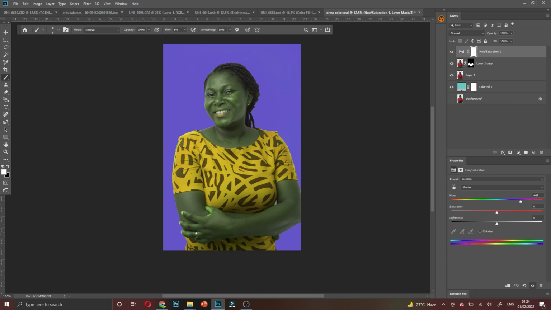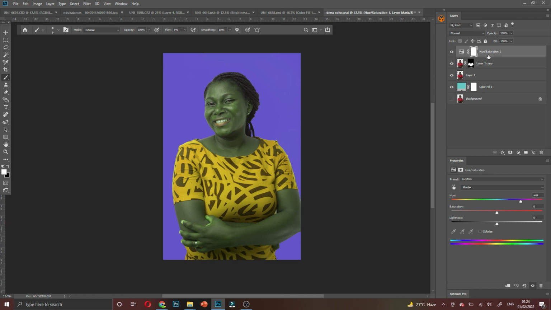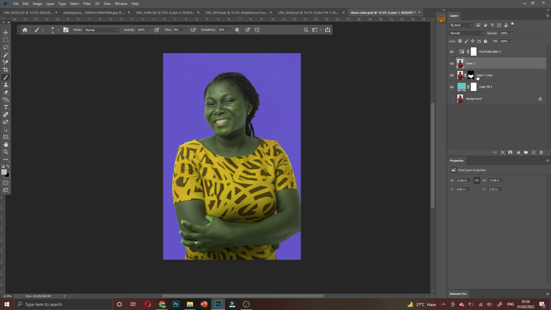What is happening is because this layer, which is the hue and saturation, is over our selected dress, and it's also over our subject.